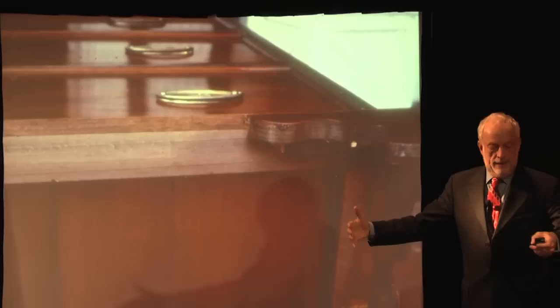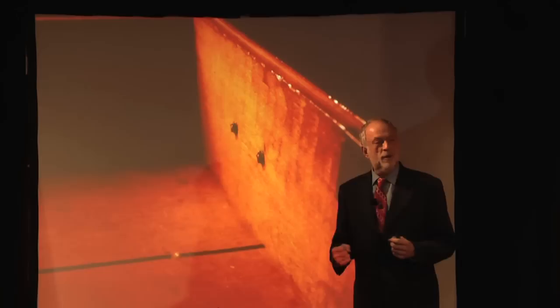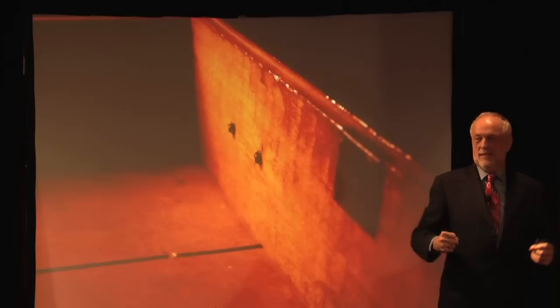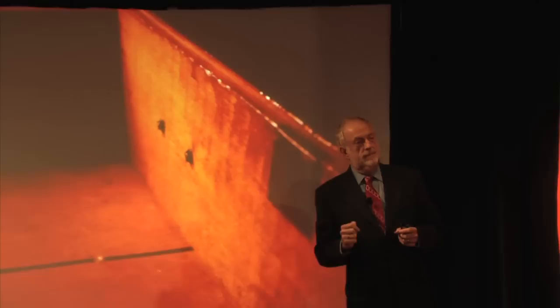All antiques have shrinkage because all wood shrinks over time, so always look for shrinkage. Don't say, "oh, it's got a split on the side" — say "hooray, it's got a split on the side." It's got a split in the bottom of the drawer? Yes — that's what we want to see. We want to see that the wood has been shrinking for 200 years, that it has pulled apart and shows signs of being there for 200 years. And if it doesn't, it's not old. It's as simple as that, because all wood shrinks — even inlay.